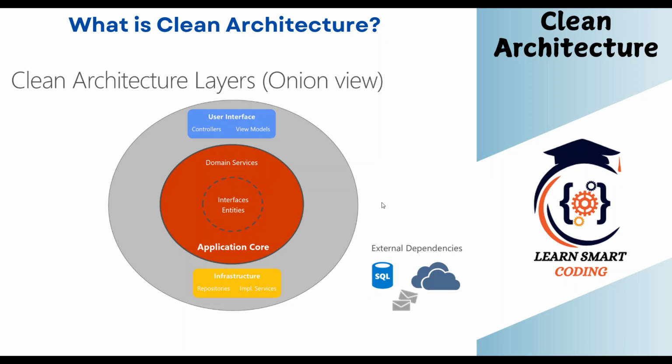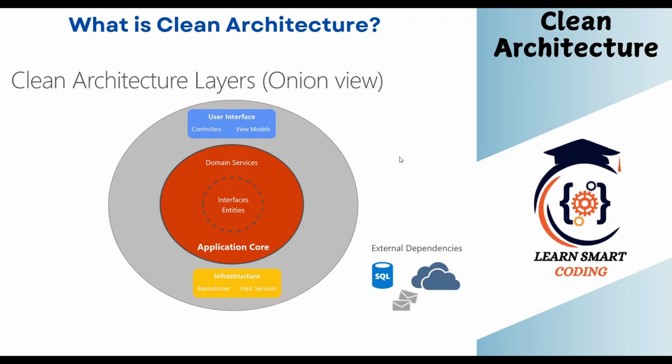At a high level, this is the clean architecture in what they call an onion view. Just imagine this is an onion. If you take an onion and start peeling, what will happen? The outer part only depends on the inner part. Like that, you keep peeling one layer at a time until you go all the way down. That's why they call it onion. So at the top layer is the UI, the user interface, and then comes the domain, followed by the interface entities, and then the infrastructure layer. Whatever we have is in this application core, and then infrastructure and UI.